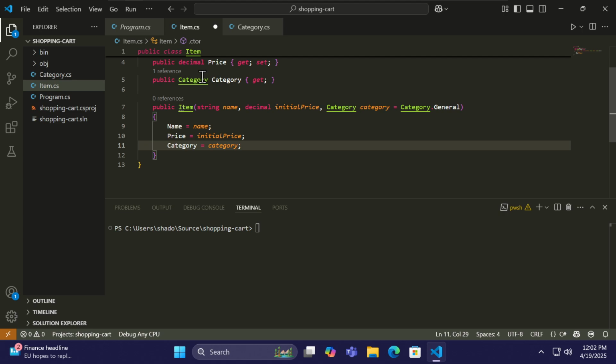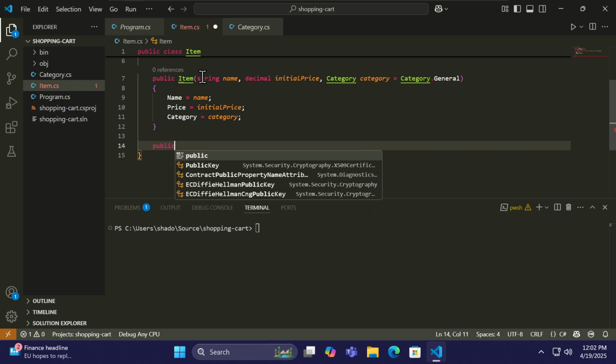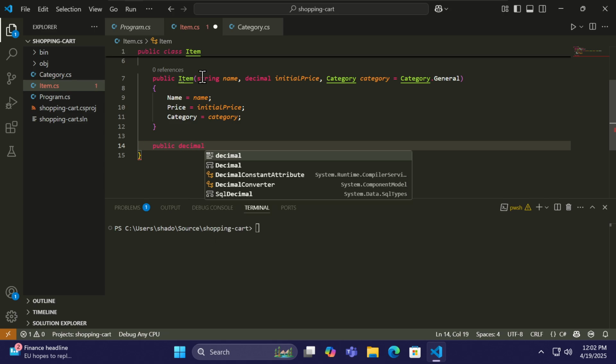All right. Now we need to get the tax. So we're going to use the category here instead of having each item know about its tax. The base item here is the one that's going to actually know about taxes, and it'll be able to do the calculation. Let's do public decimal. I'm using decimal because it's usually a little better for money. It's not as lossy, so if you do 1/3, it's 0.333 repeating, you don't run into that rounding.